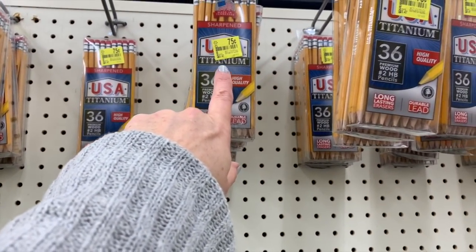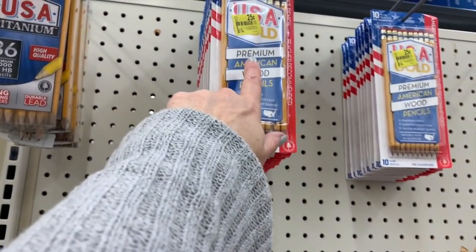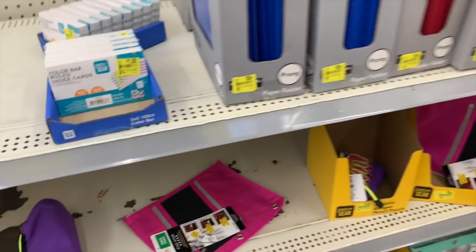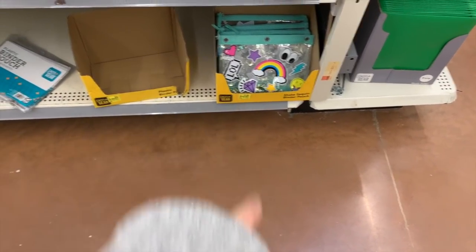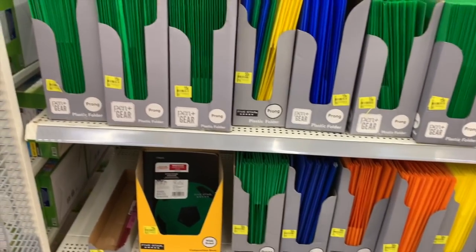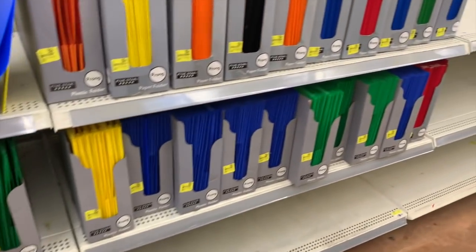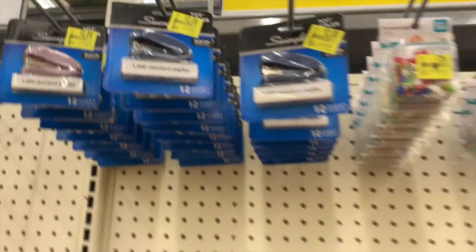Pencils for 75 cents, down from $5.47. We also have some pencils for 25 cents, down from $1.84. Index cards for a dollar, 50-cent folders, one dollar pencil pouches. My other store had so much more back-to-school supplies than this store, but this is a college town so maybe this stuff sold a little bit better. These range from 15 cents to 50 cents for the plastic ones, 75 cents for push pins, two dollars for the staplers.